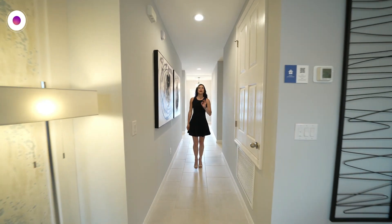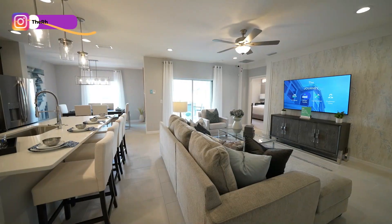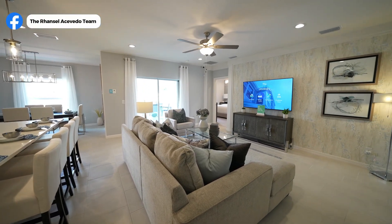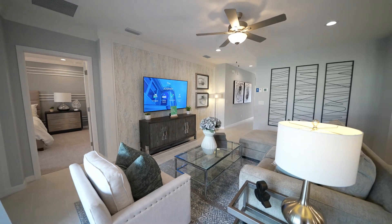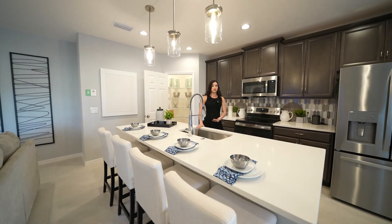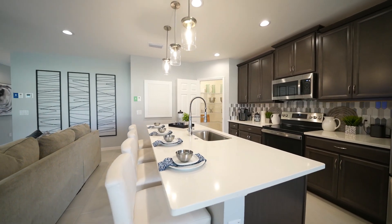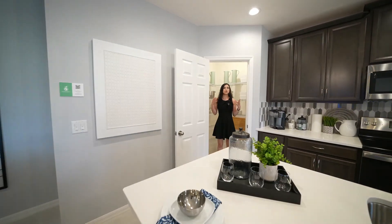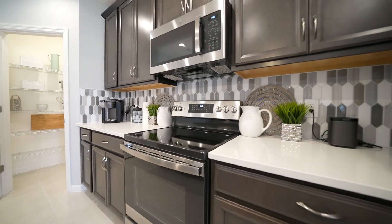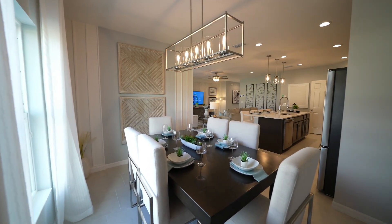Passing the garage and laundry area, we head to the social areas of this home. The open concept living room has plenty of room to entertain friends and family. Moving to the gourmet kitchen, you have quartz countertops, a standard sink, 42-inch cabinets, and you can choose your own colors. All appliances are included — range, microwave, and dishwasher — plus a walk-in pantry with plenty of room. To the left, the dining area has its own designated space with room for a table of six and a cozy window.